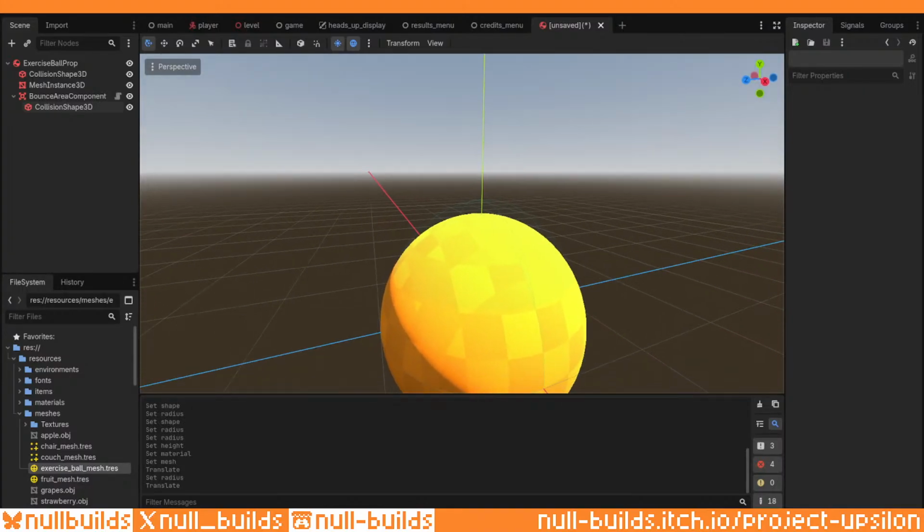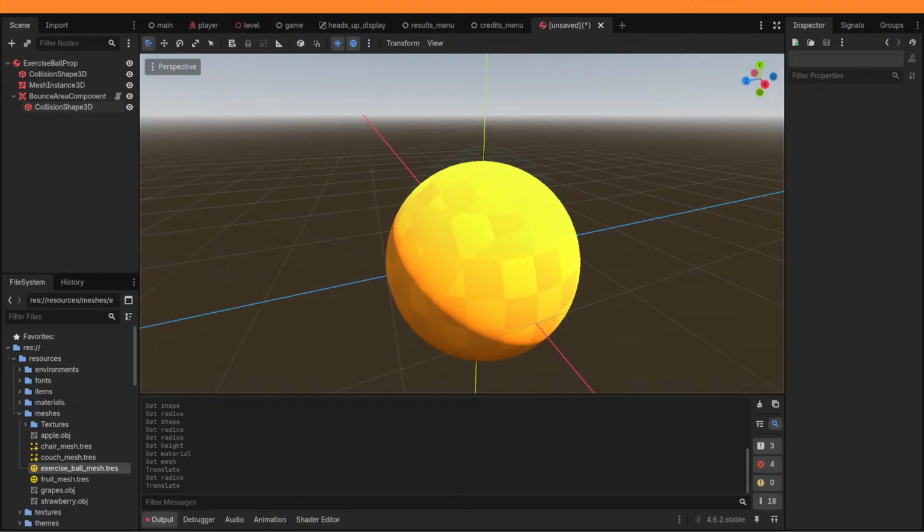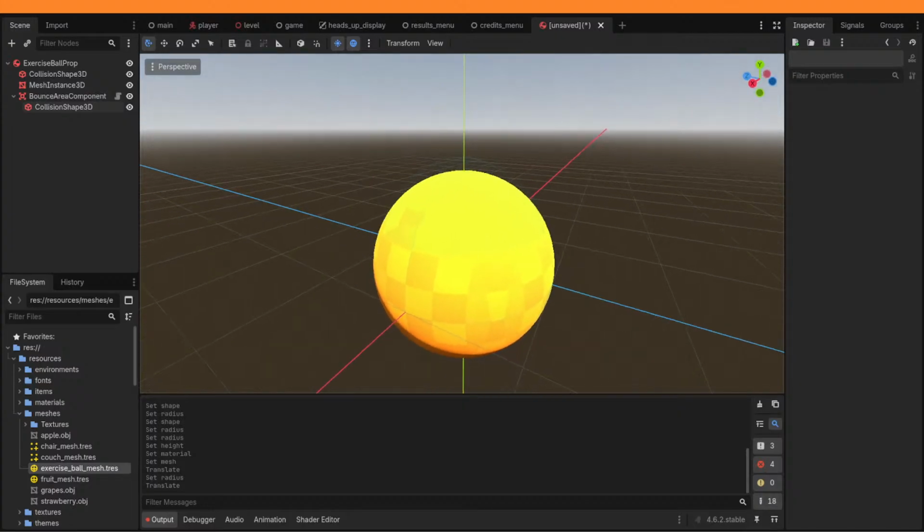Although I just realized... Yeah, actually I just realized something. The whole thing's a rigid body, so it can actually move over, unless I do something to make this always point upright. That is possible.